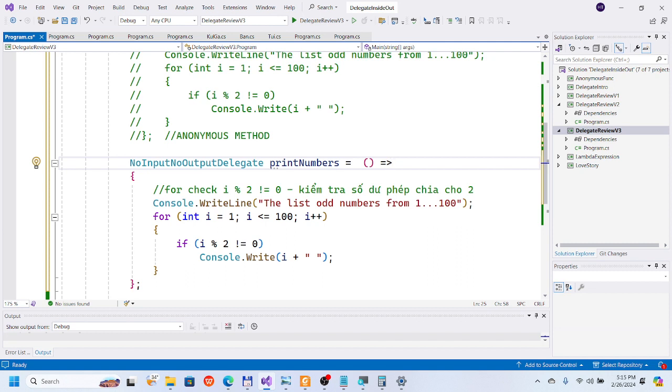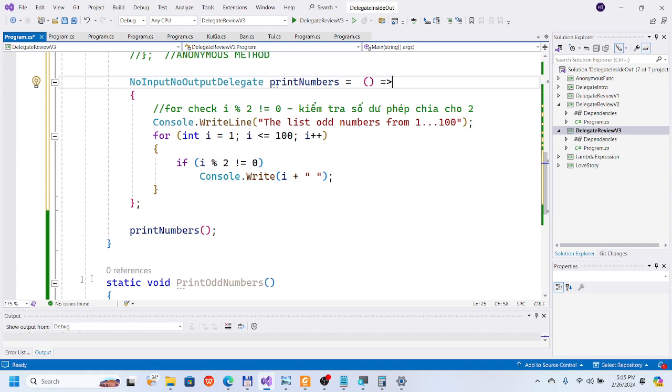Don't confuse it with expression body. It's not a kind of expression body. Expression body means a method with only one statement, and we see the full name of the method. Lambda has no name of method and can have multiple lines. So the expression body shares the same character with lambda expression, but it's a different context.